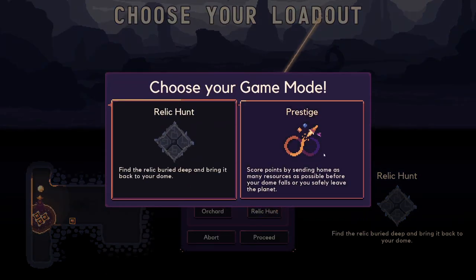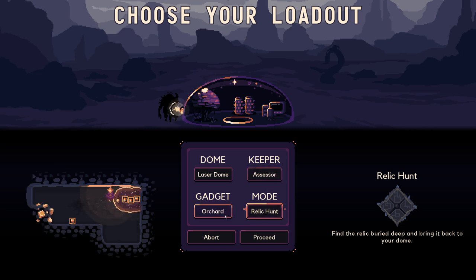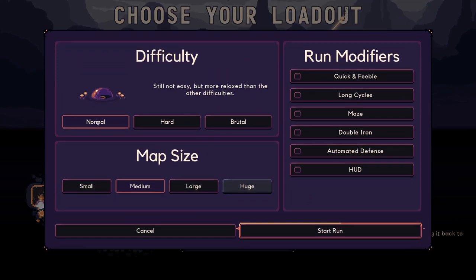Relic. Prestige. Score points by sending home as many resources as possible before your dome falls, or you safely leave the planet. We have Assessor and Orchards. I think that's quite enough. We can't put three things that are kind of new on the plate right now. This is a new monster. Interesting. Okay, so it's going to be cool to see what type of monsters we are going to get.